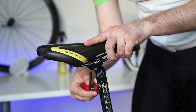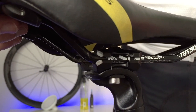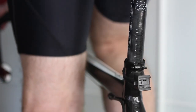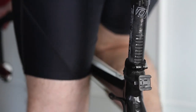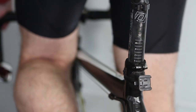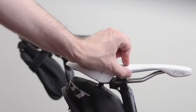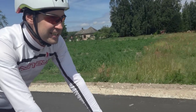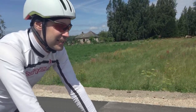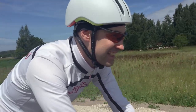If it is hard for you to find the correct saddle height and fore-aft tilt position, try to ask for help at your local bike shop or get a professional bike fit. Don't forget to regularly check saddle height, especially when a new saddle is installed. Sometimes the saddle goes down under the rider's weight because the bolts are not tightened as required. Also, different saddles have different thickness, so be sure to set it to the calculated height. Try to give the body some time to adapt to the new position. Don't try to put the saddle higher than calculated.